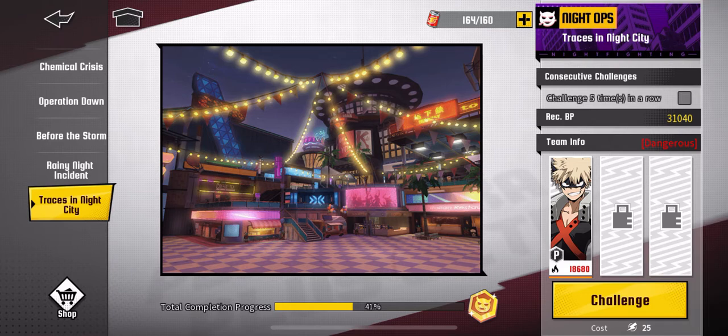Some of the events actually are as difficult as the recommended BP tells you, and some of them aren't. Night Ops is one of the ones that aren't. It's going to ask you for ridiculous BP, like 31,000, but you can perfectly do it with an 18,000 character.